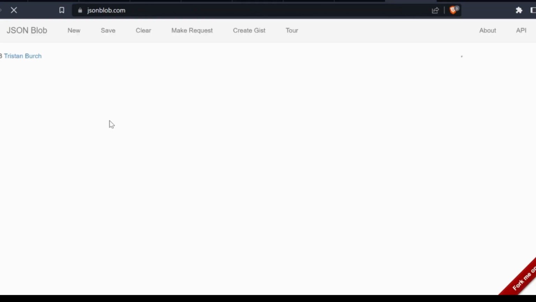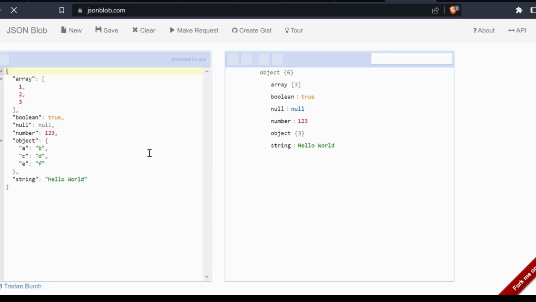So we have a JSON blob showing how this looks in the real world. This is the kind of structure for this one, and we can replicate this JSON blob in simple terms.